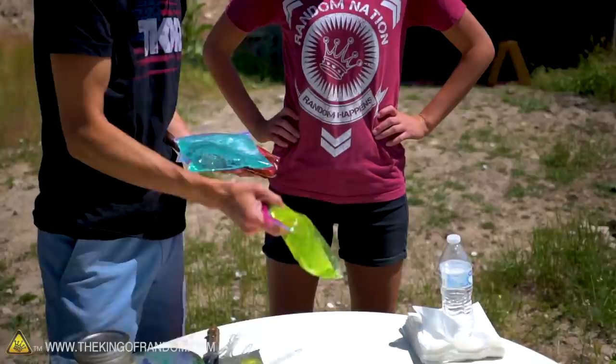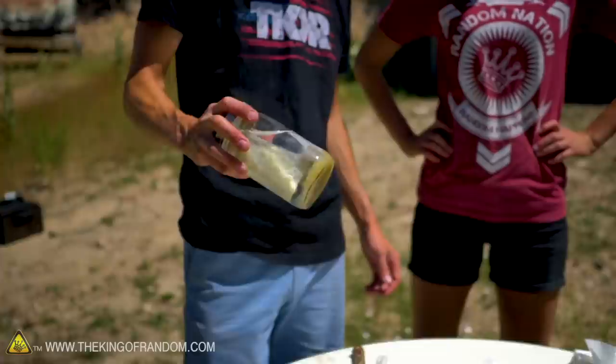So we're back at the dome again, guys. Yeah, we are. And we have brought a lot of stuff today. Here we got bags of slime. I've mixed up three different colors of this stuff because variety is the spice of life. And along with that, we've got our mason jar full of sodium.